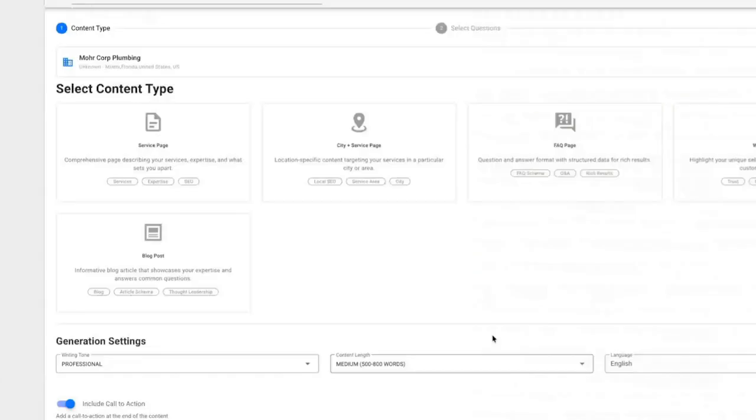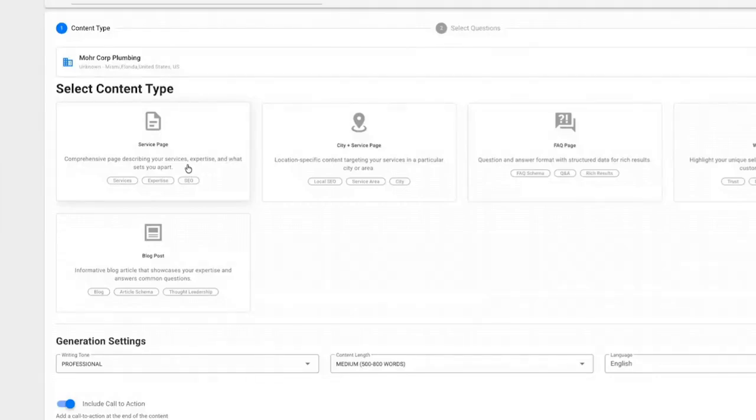Where is the business located? What are the operating hours for this Miami location? Is there on-site parking? So all critical information that should be added onto their site. So you would just click that generate content button. And then here is where you can create all the different types of content that speak directly to your AI search engine.